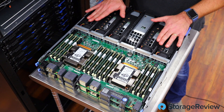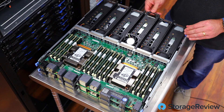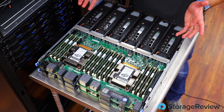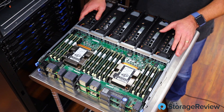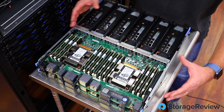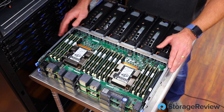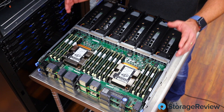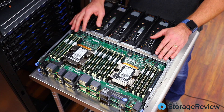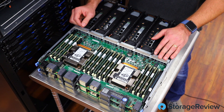I pulled out the server module. As you could see with the fans, they droop down — if I slide it back in you can watch them go up almost like a roller coaster hill. Underneath are all of the drives, with cabling for the NVMe drives. Now looking at these boards — this is really short, about a little longer than a banana — and it has two of our CPUs and all of the DIMM slots. In our testing we had six DIMMs per CPU, for a total RAM footprint of 768 gigabytes. That let us drive tremendous performance: we topped five million IOPS on 4K read, and on sequential we were at over 32 gigabytes per second.